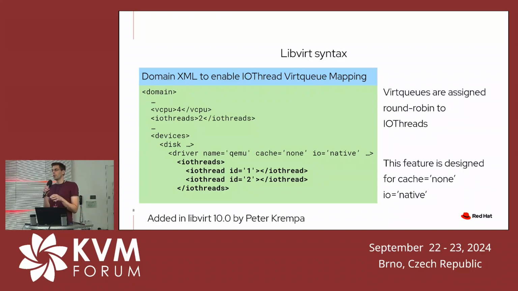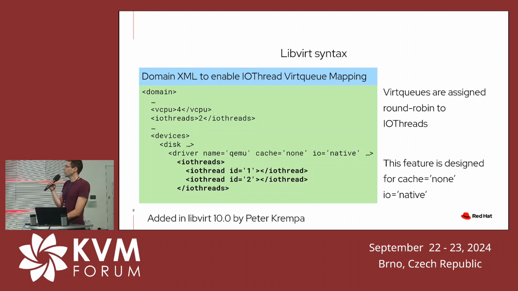Because of the way that virtqueues work, the vring shared memory data structure is a single consumer queue. So it's not the case that your virtqueue can be serviced by any IOThread. Instead, you always just assign it to one. That way, we don't need to do any locking in the IOThreads.